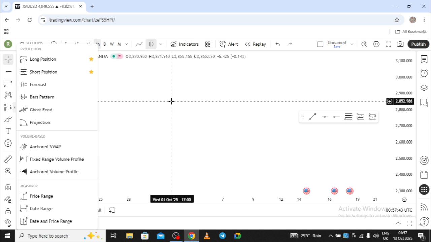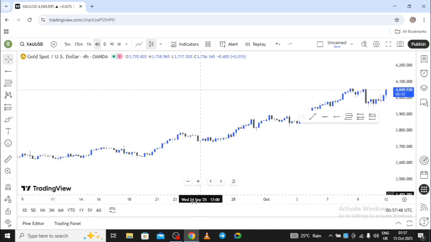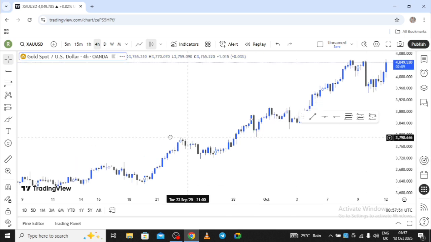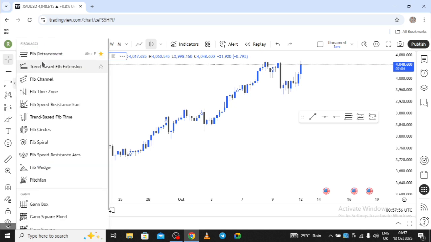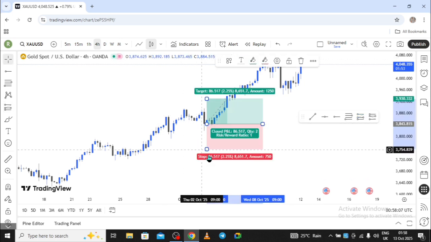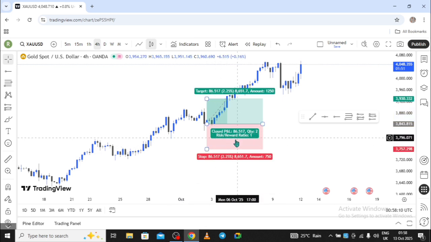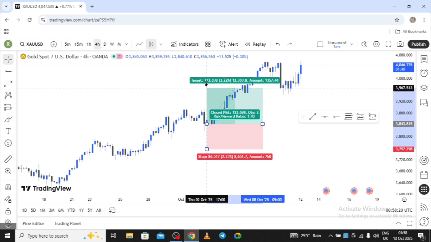These two, we use to determine our position when we enter. For example, now I want to buy at this point because this is an uptrend. So I have to use the long position because buy represents long trading. See right there, maybe for example I'm buying at this point. This red aspect represents the stop loss. When price is in this red zone, it shows you're in loss. But when price begins to move into your green zone, it shows that you're in profit.